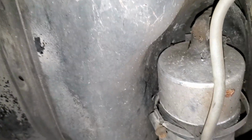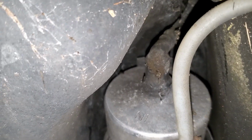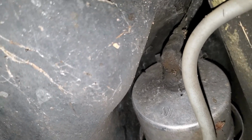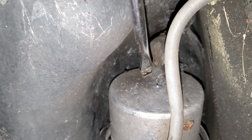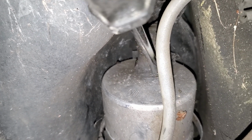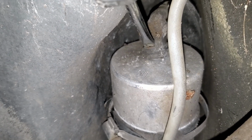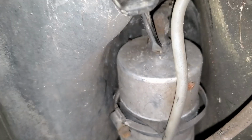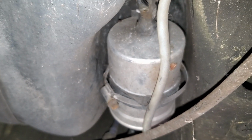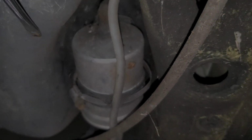So just to give a better view of what actually has to happen, we're gonna need to go ahead and depress this little button here, right there. I'm sure you can see that. And all this gunk right here. You press that in and pull back on the hose here, and this actually comes off right off the rear of the fuel filter. So we're gonna go ahead and get started with that. And once I get that off, I'll come back and start recording.